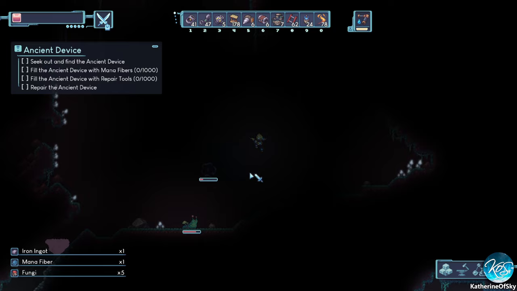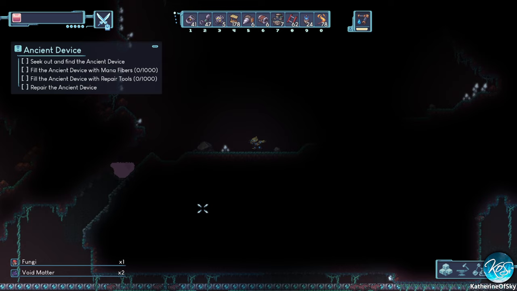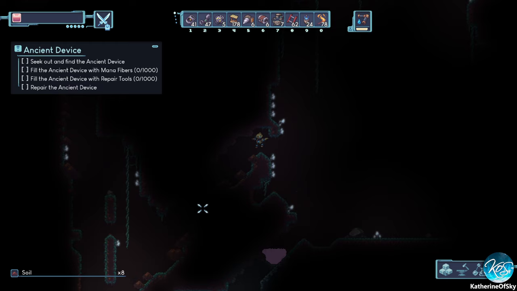Okay, that one is dead, giving us a couple mana fibers. Okay, so if you watch to the end, you got extra value on this video. Oh yeah, here we go. Oh my god, there's so much stuff here. Okay, well now we know.